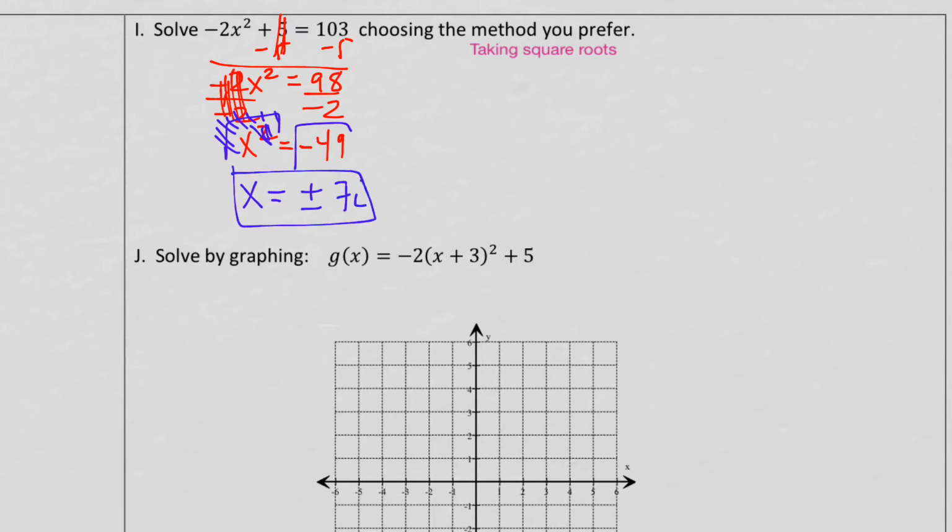See, using certain techniques when beneficial makes the work a little bit faster, and you don't have to go through the whole process of doing these other longer techniques that always work, but you have to be able to recognize when you can use what. Alright, example J.